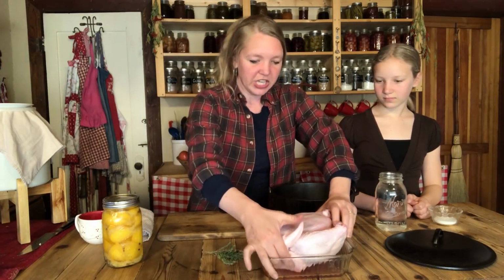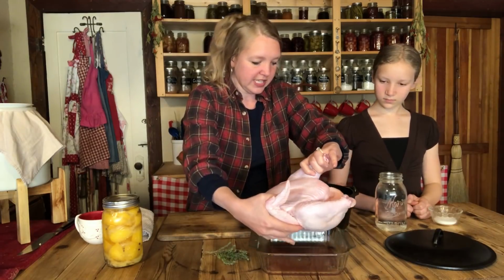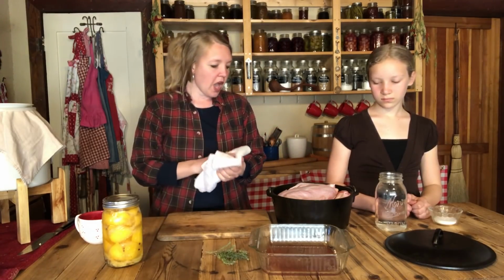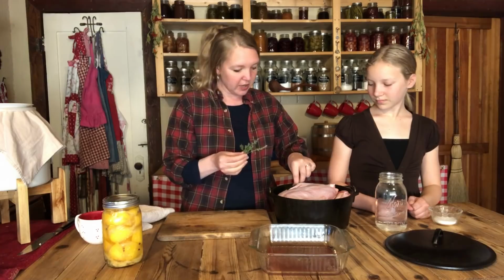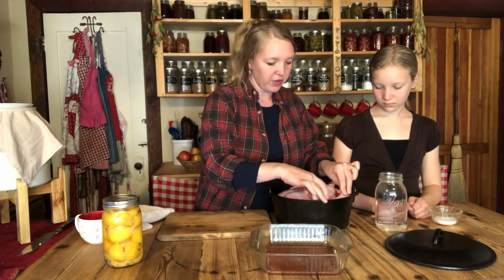All right, now I have a great meat chicken here, and I'm just going to settle this guy right into this Dutch oven. Now this is a well-seasoned Dutch oven, so you want to make sure that you're using something that's seasoned very well. Then I've got some fresh thyme right out of the garden, and I'm going to tuck a few sprigs around the sides, just to give it some nice flavor.